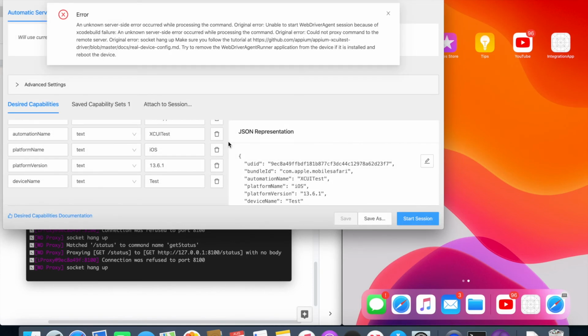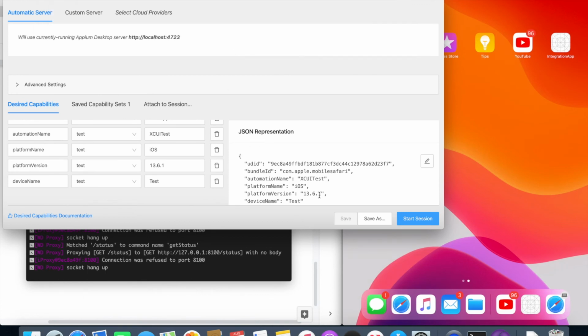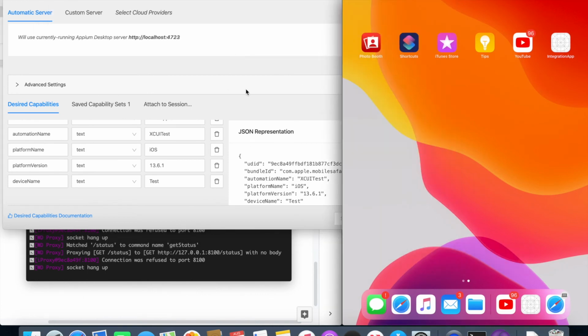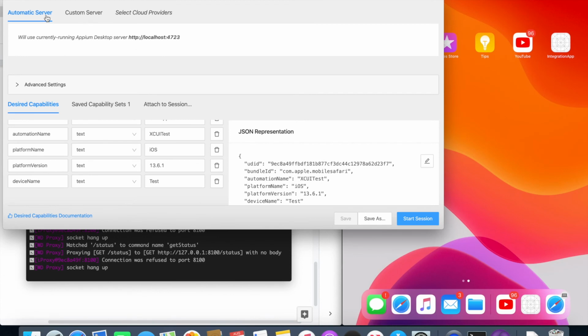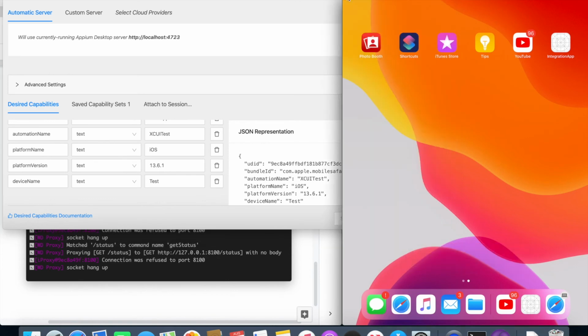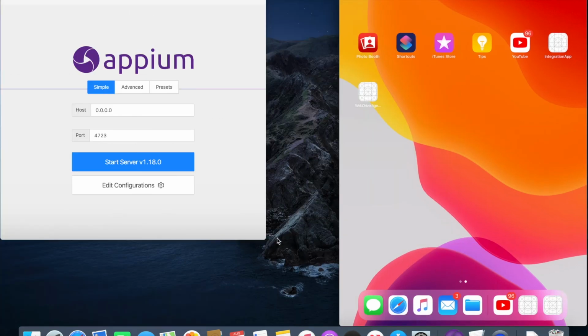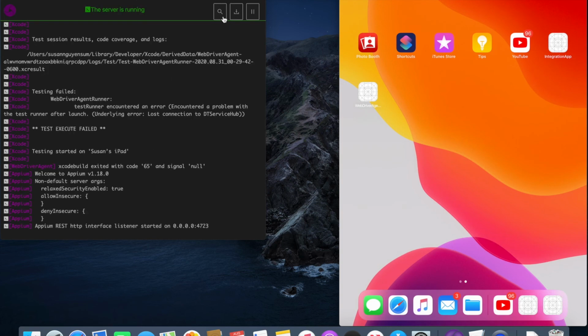All right, so yeah, it looks like it's giving me some errors. Like I said, this typically happens to me when I'm recording the session, unfortunately. If you're doing this at home, it should work for you, but let's do some troubleshooting. It did turn out to be something with the resources being used up by the screen recorder. I did have to stop that, restart my Mac and my iPad, and then I didn't have any issues. So just like in the previous step, you want to start your server.